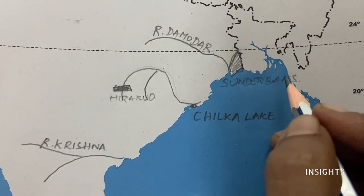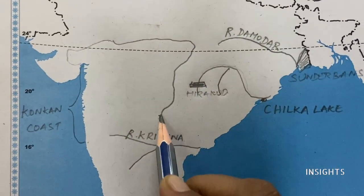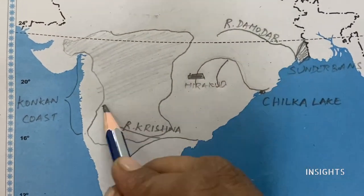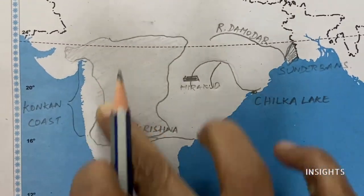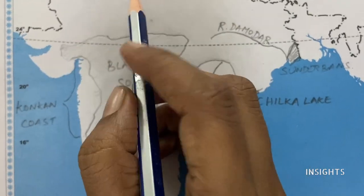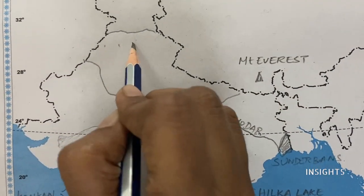Another important area is Black Soil. Black soil is in Central India. You don't have to be exact — if you are able to draw it somewhat in this region, you can shade it later. Next, wheat growing areas. Wheat naturally is going to be in North India, just tentatively in this area. You can add dots to mark it.